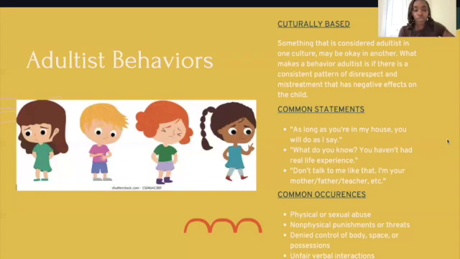Denying children and young adults control of their bodies, space, and possessions can be something as simple as forcing a child to hug a relative or a friend that they don't want to. Behaviors like this can be very detrimental because, in the worst case scenario, it can lead to children and young people being subjected to physical and sexual abuse. In verbal interactions, the youth is expected to listen to adults and only speak when spoken to. Some adults do not view young people as having anything of value to say and even speak about them as if they're not even there. All of these statements and occurrences, and so many others, can have lasting effects on the youth.